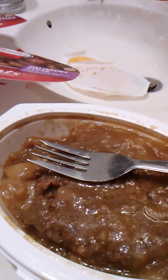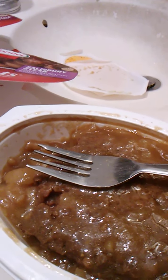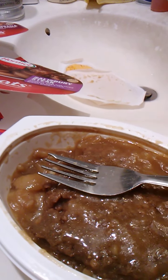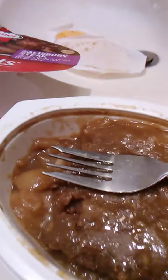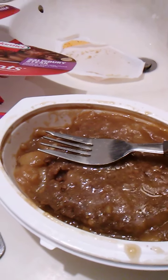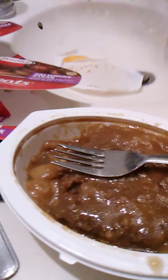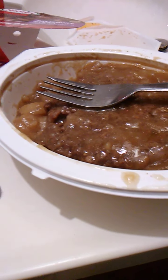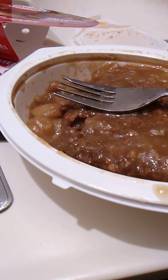Very good. If you like steak, and most people probably do — maybe vegans don't, and that's cool, you do you — I highly recommend this product for everyone that would probably appreciate it. But anyways, that being said, it's just my opinion. You can either take my opinion or leave it, either way is fine.